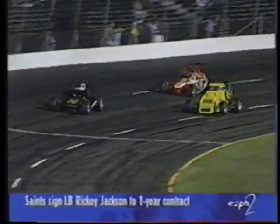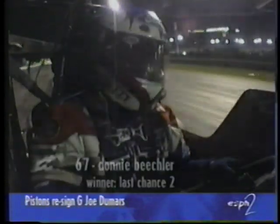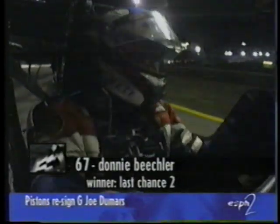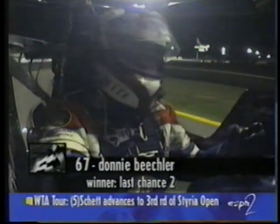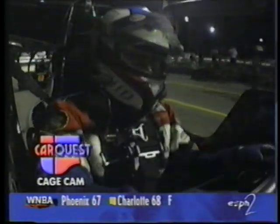He wins the heat. There is Coletta, Bentley Warren, Kenny Irwin, and let's see who finishes 5th. Matrician gets the spot. Yeah, Bauer just couldn't do it. He had a good shot the lap before, but just couldn't quite get it done. Well, we didn't use the onboard camera much because there was nothing ahead of Donnie Beechler that entire race. He wins easily the second last chance qualifier, and so now prepares himself and his car in just a few moments for the DuPont 100.